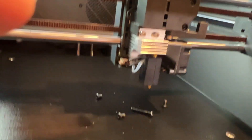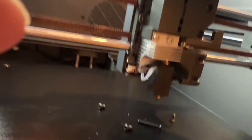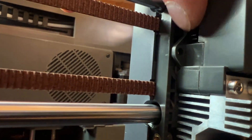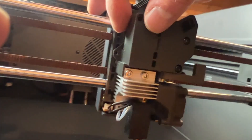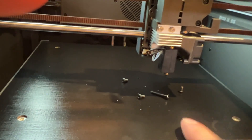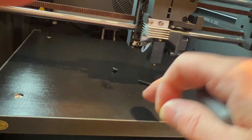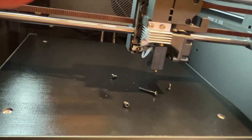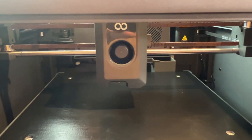When putting it back together I was getting a few issues trying to get it fitted back on because of the cogs inside. But then I noticed on the side there's a little cog that you can turn — if you give that a bit of a turn it'll turn the teeth inside, which makes it slot in nice and easy. Another quick tip: remove the actual plate from your build plate, and then if any of these small screws drop, because it's magnetic it keeps hold of them for you.